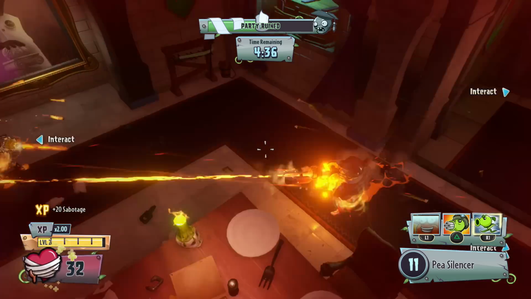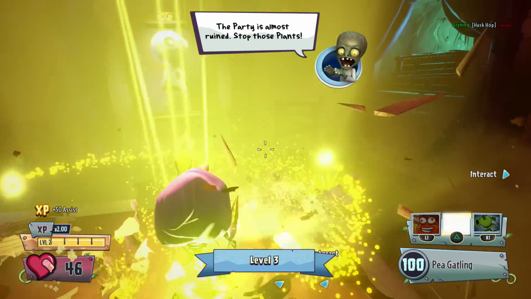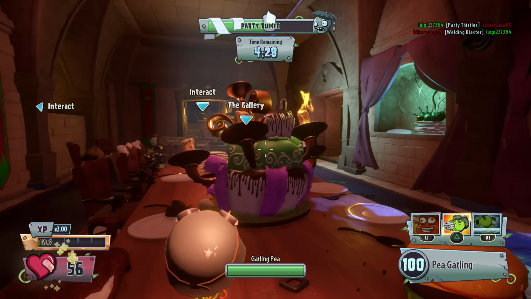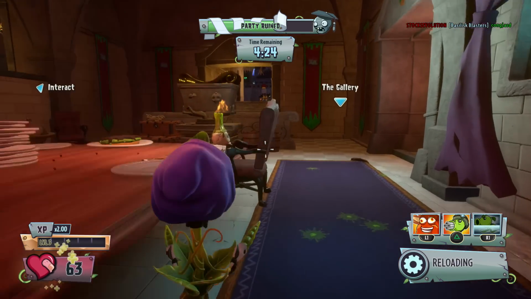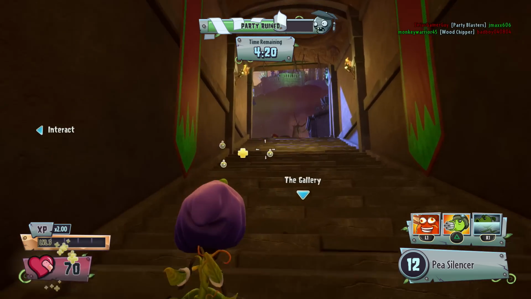All right, I'm going to be sneaky. Be one with the sneak. We got it. The assist. Is this cake destroyed? The cake is destroyed. Nobody else has come down here. Good. That means I can save my turn. Our party is mostly ruined. It's not our party, but the party is mostly ruined.